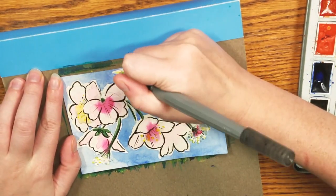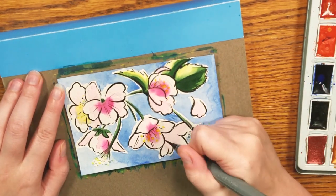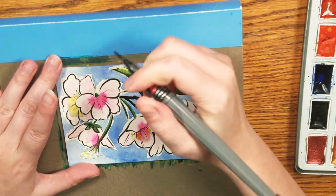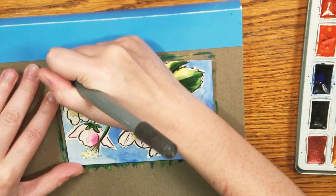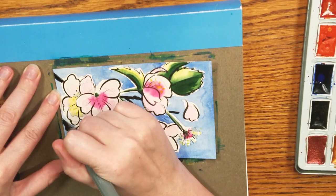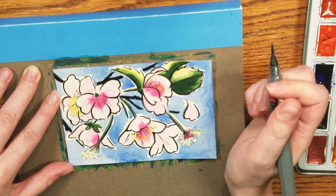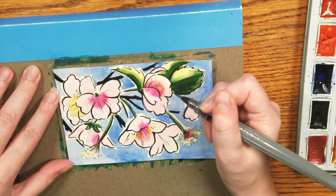For inking, I really try to keep a loose, sketchier, more organic outline - it's not as rendered as you would get in a pen and ink watercolor botanical study. That's another thing I really love about edegame - it's just so user friendly and accessible compared to some other watercolor art. It's so much more approachable and makes it easier for people to get into, particularly people who don't think of themselves as artists. I'm also adding in a few extra branches using straight black from the pen, just breaking up the space and adding more detail.